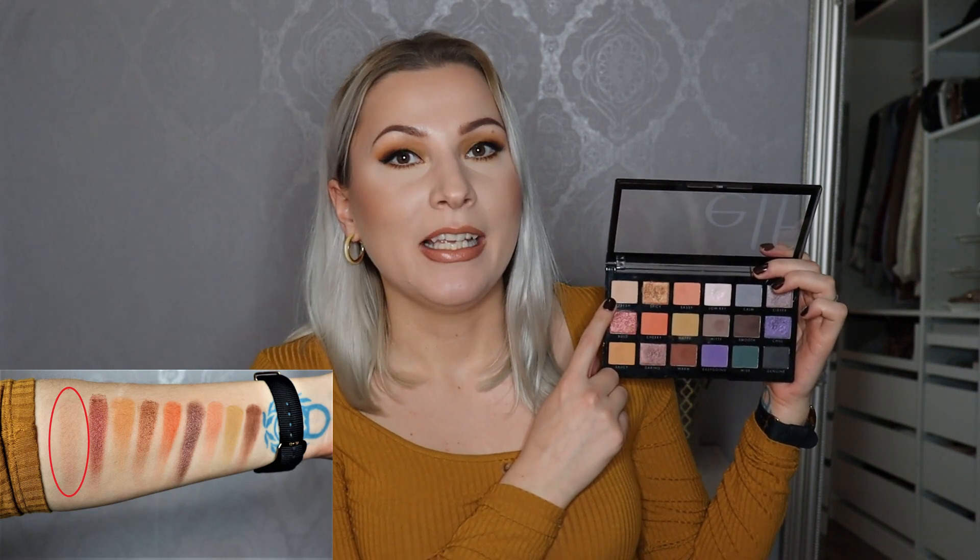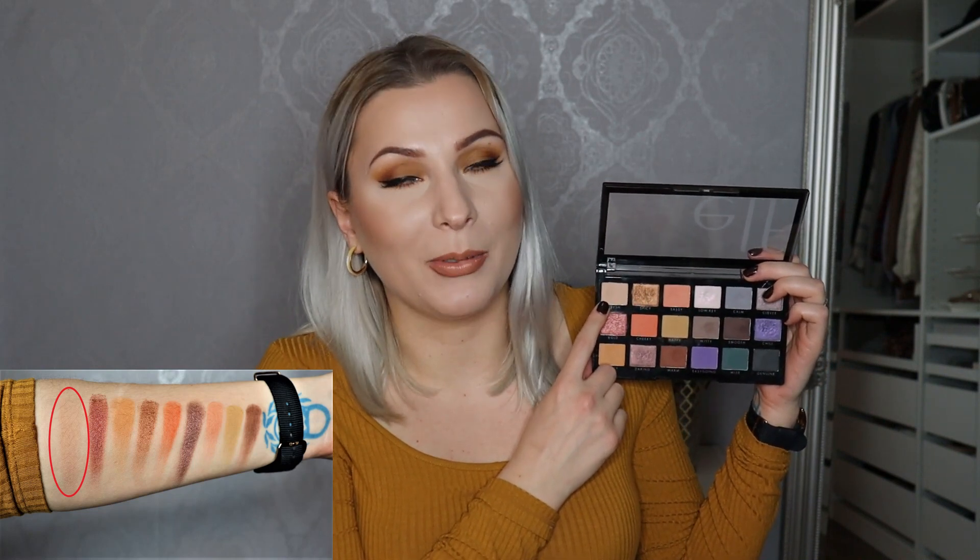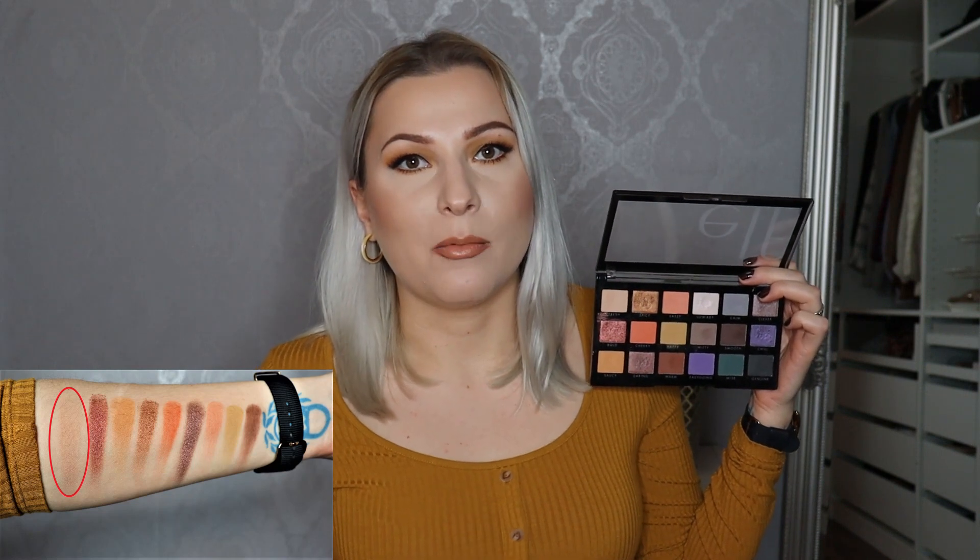It looks in the pan like it's pretty much the same as my skin tone, but when I swatch it or apply it to my lid it's actually a little bit darker. I applied it to my brow bone and it didn't look right at all. To me this is something I would mainly use to blend out other eyeshadows or set my lid — though as I said, I don't like setting my lid with this formula. The shade Bold I used once, and this is a stunning, beautiful rosy metallic shade.